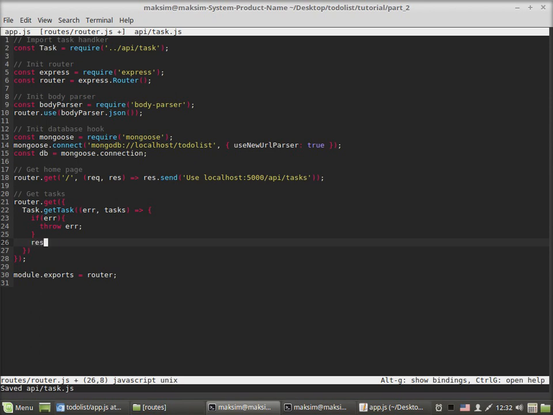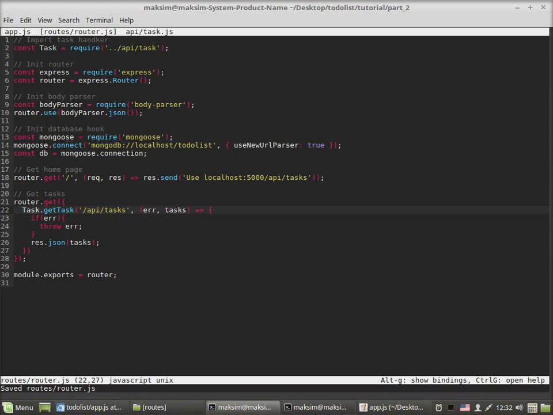And by default we want just res.json to print our tasks, to render them to the browser window like this. Okay, and probably I forgot the most important thing here, just to specify the particular address of where we're supposed to reference. So yeah, just forgot this, sorry. So API /tasks.